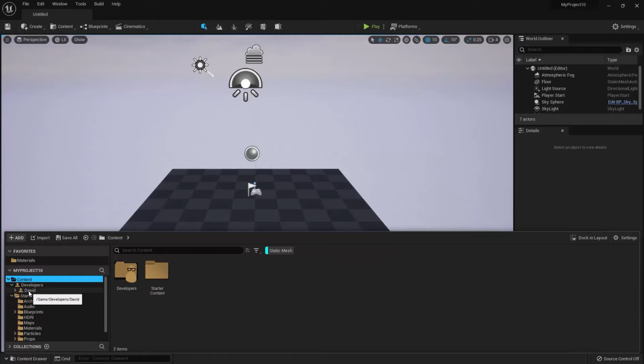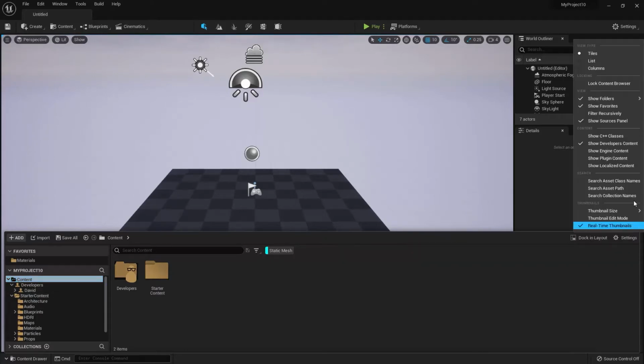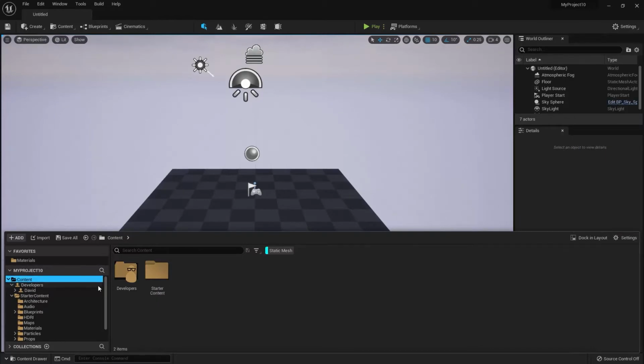If there were multiple people working on this project, each person would have their own folder. This is so everyone's test assets are not only kept separate from the game, but also separate from each other to reduce unnecessary clutter. The next checkbox is Show Engine Content. This will allow you to see, and thus modify, the source code for the Unreal Engine itself.